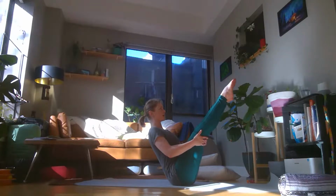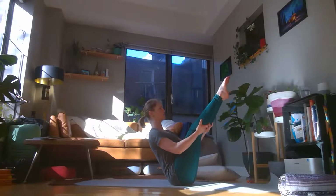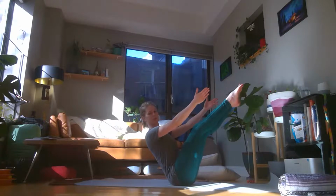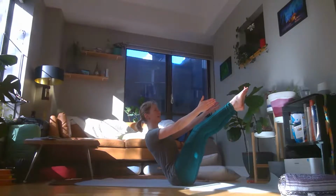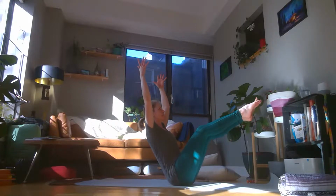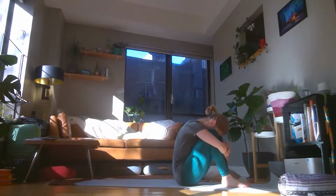Trying to keep a straight line in the torso, even if it's at a diagonal. Maybe release the arms. It's not going to happen for a long time for me. Woo! Lots of shaking in my leg. Take one more breath in. And exhale. Let the spine and the head relax, curving over the legs.